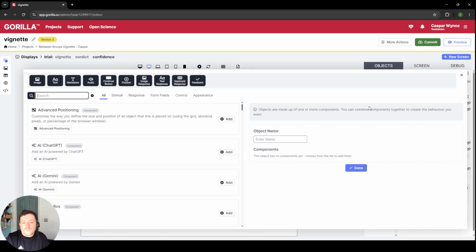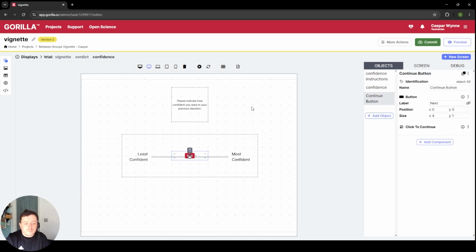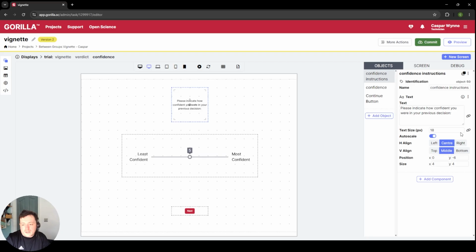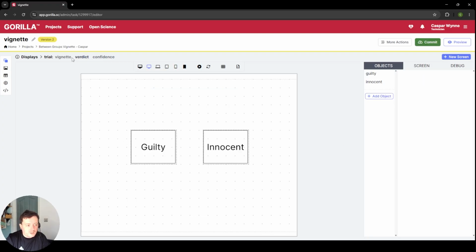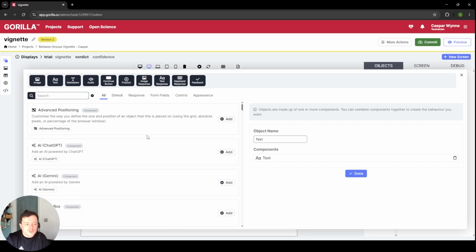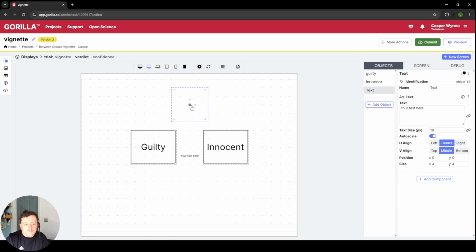And then I'm going to need to add a continue button. Drag that down to the bottom there. I don't like that, so I'll make that a bit wider and make that text 26 as well. Okay, so there we go. We might want to add some instructions at the top. So to do that, we would just click on there and then just enter in your text.